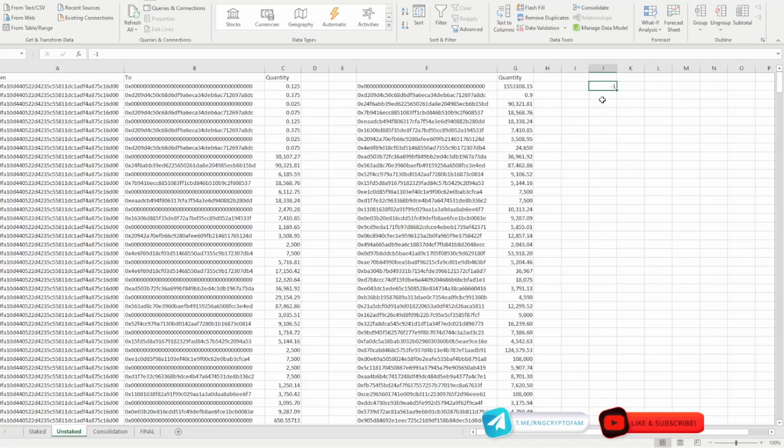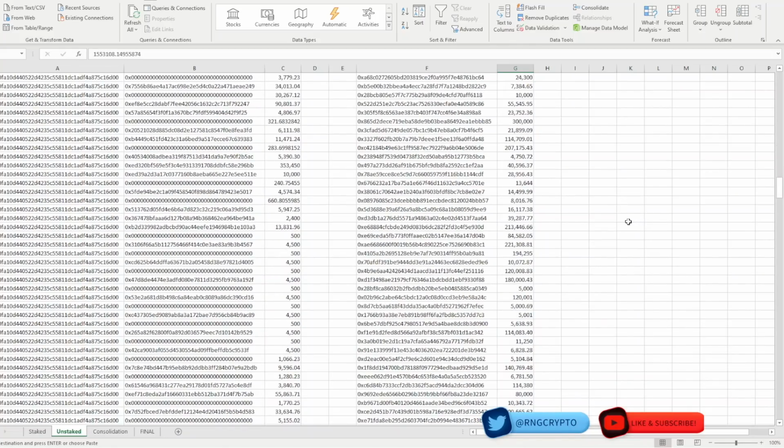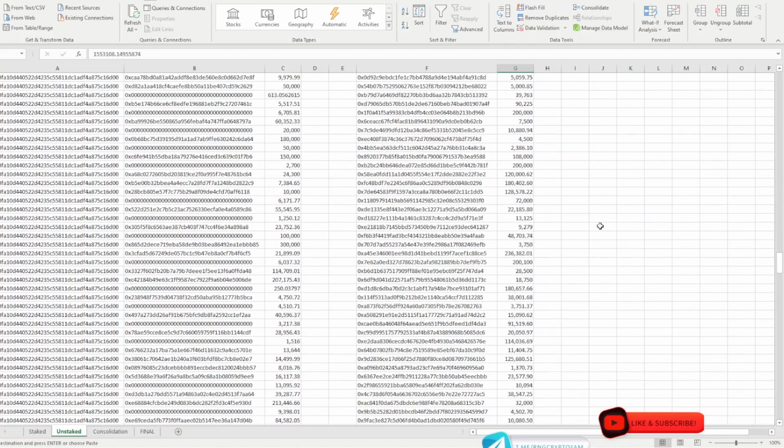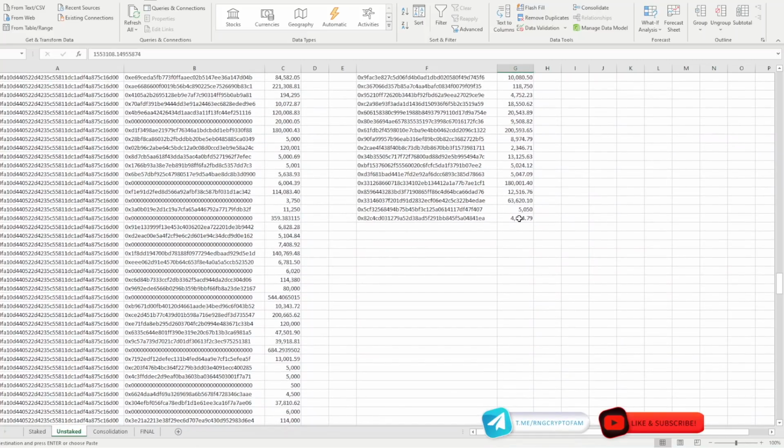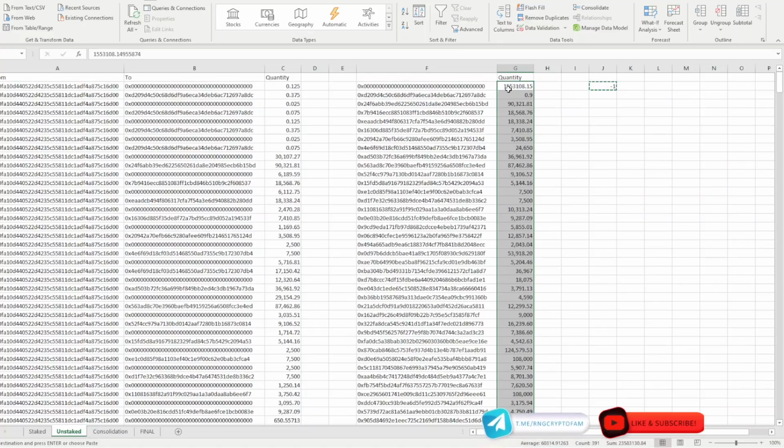I'm going to right-click, copy, or hit Ctrl+C, whatever you like to do. Now we need to multiply this to the quantities. So I'll select this quantity, scroll all the way down to the bottom of this list, which shouldn't be too long because these are less than the total list. Hold down Shift and click here. That selects everything. I'm going to go back up top just to show you, -1 is still copied. I've selected this.